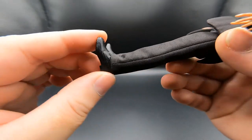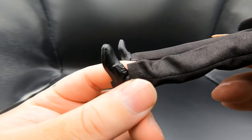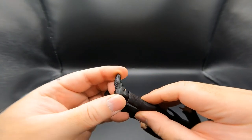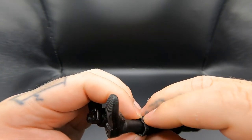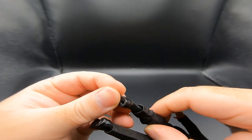And then his shoes are very nicely detailed. You can actually see, let me pull this up a little bit. Give me one second. They're a little bit tight. I don't know if his whole leg is black or if that's meant to be his sock.